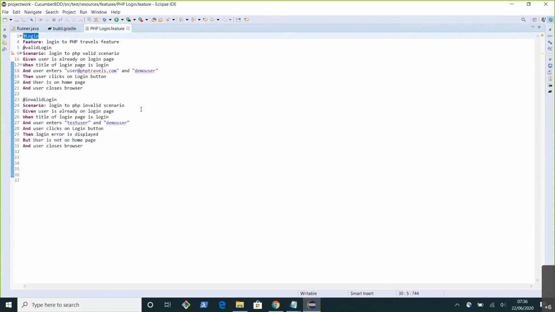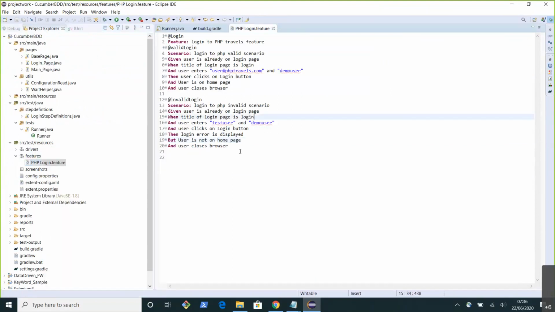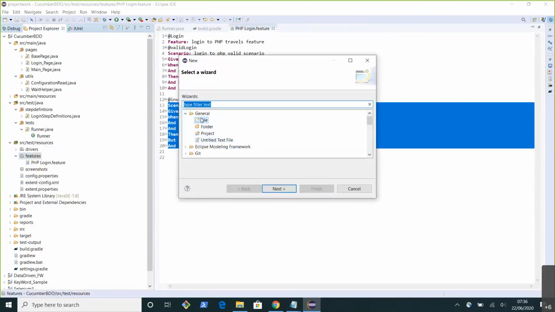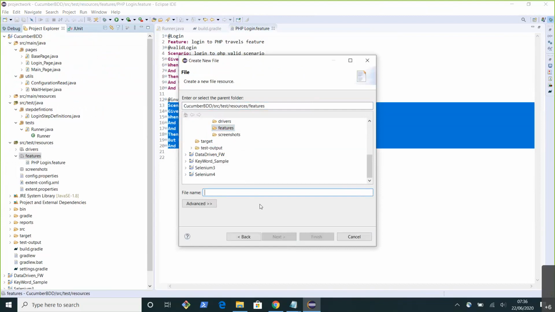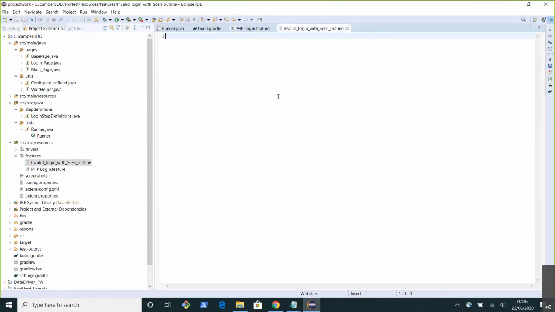Now next we will see the scenario outline. Let me create a new feature for that. I'll have this feature copied just to save time, and I'll call it by this name.